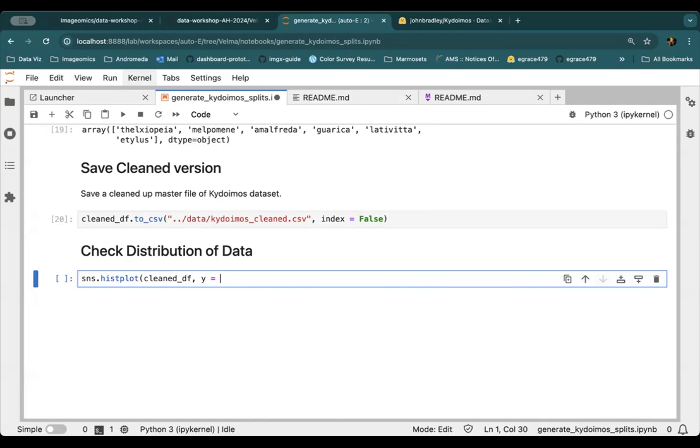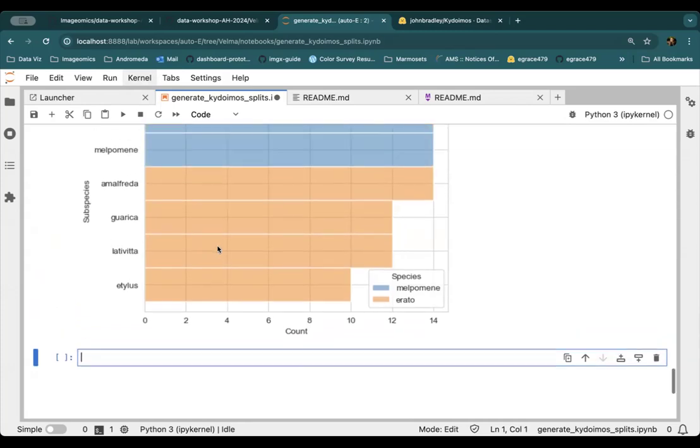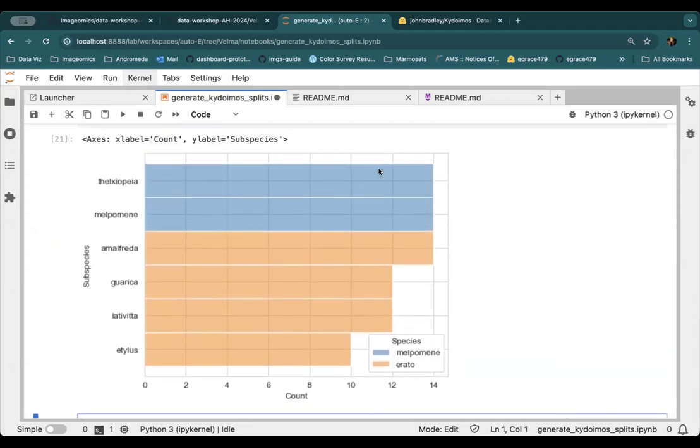All right. So we want to look at our subspecies distribution, and we can look at the hue on the species. So we'll color by species so we can see, do we have a nice distribution? What are we actually looking at here? Because we know we've got 6 subspecies and only 2 species. And there we go. Like I said, I'm not a biologist, so I printed out that list of subspecies.